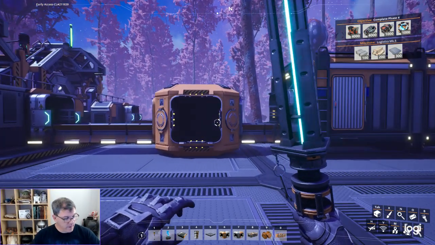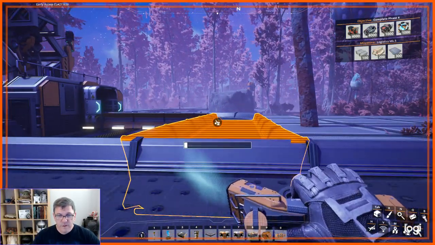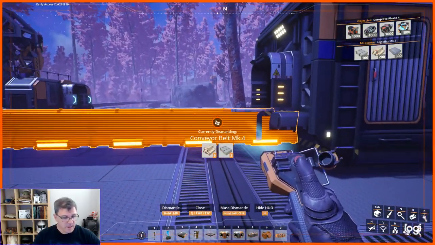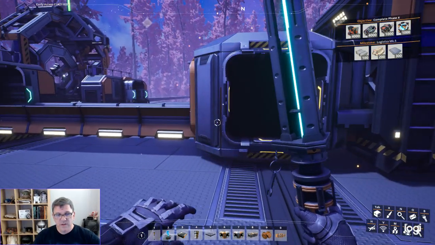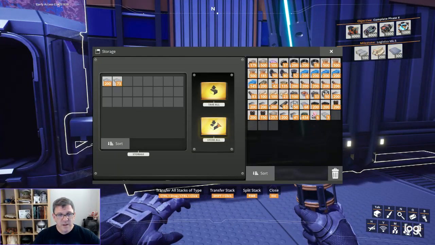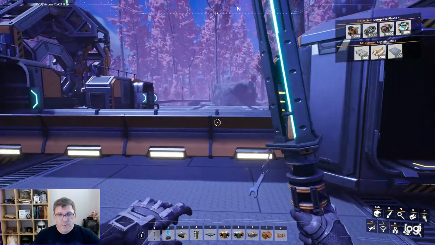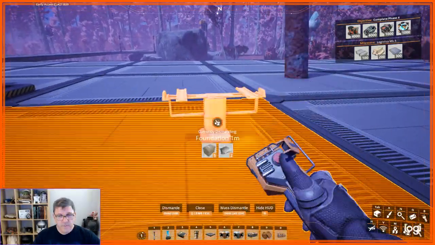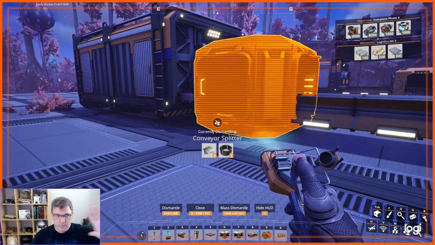I think I want to redo this again. I'm going to take this off of here and bring it back a little bit further because one of the things I actually want in here is a splitter here. Let's see if that works, if it still pumps things inside. Good, it's still putting things inside. I want that splitter there because I want that container of aluminum out here.